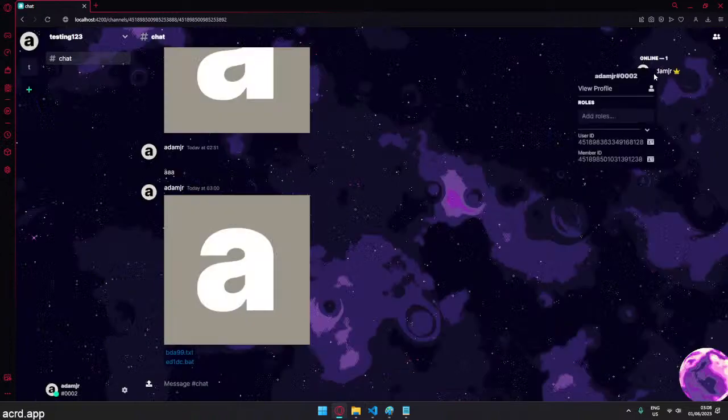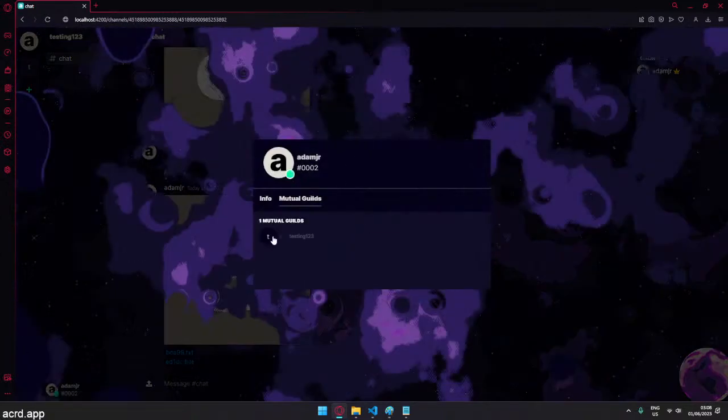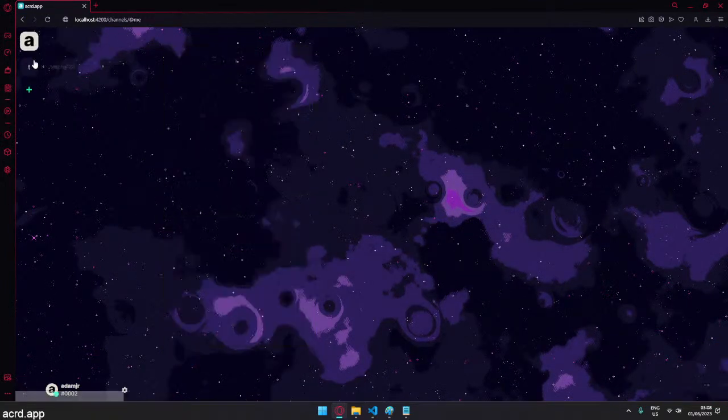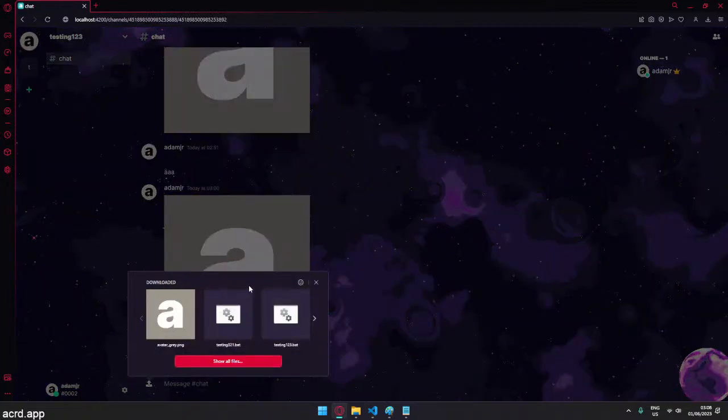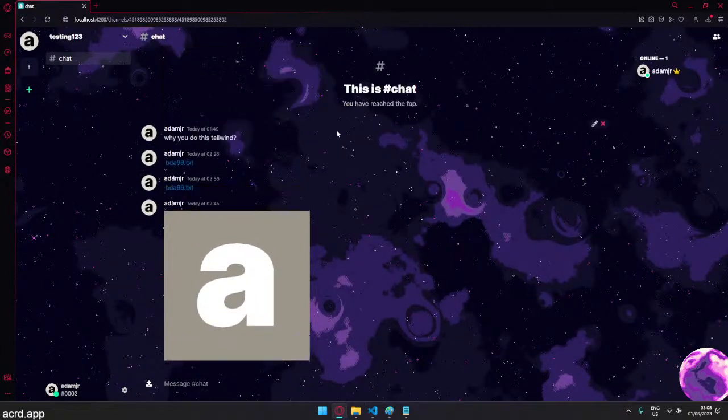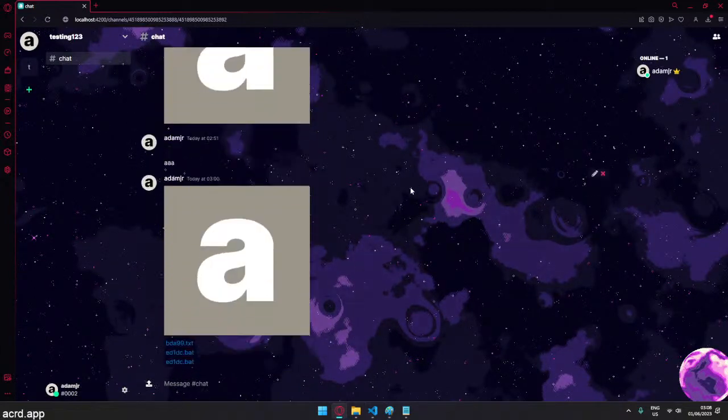We fixed a few bugs with this, with tooltips. We added the ability to upload files, so any files.